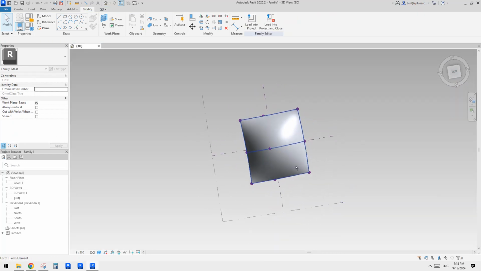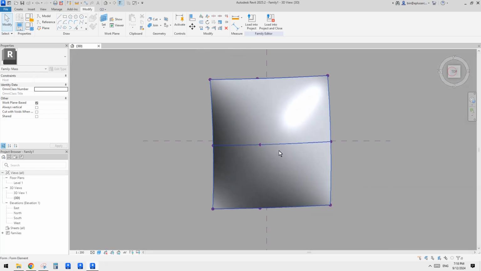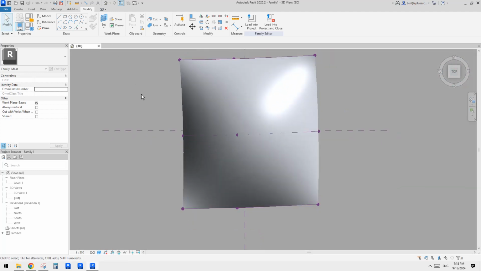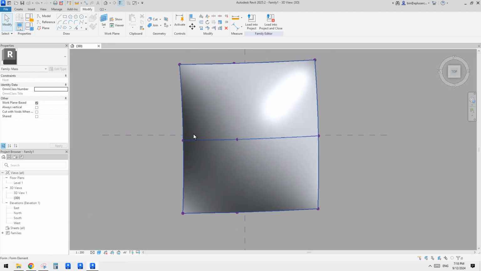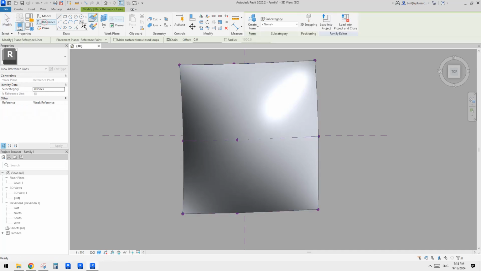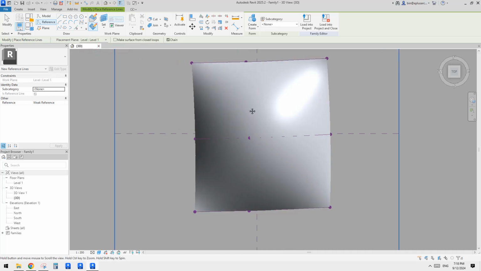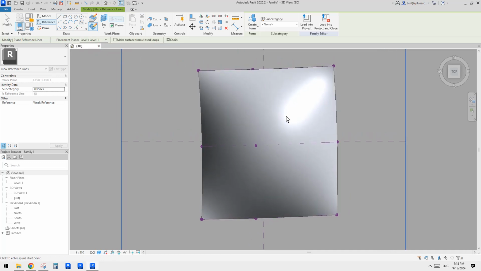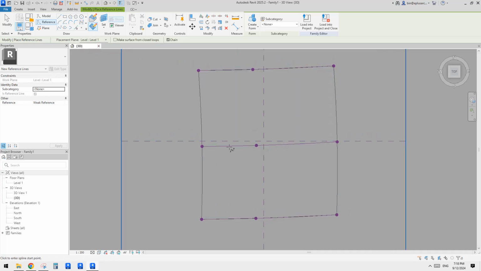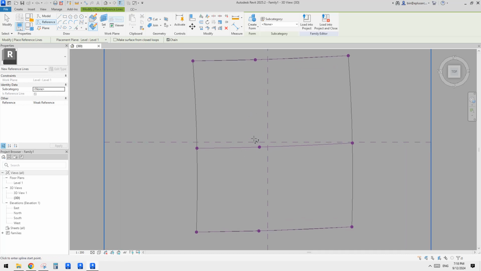So maybe just rotate. Okay, let me think, create the footprint. I'm going to maybe just use splines on the work plane. I'm going to use level 1. Maybe I'll change it to wireframe so we can see even under this surface.